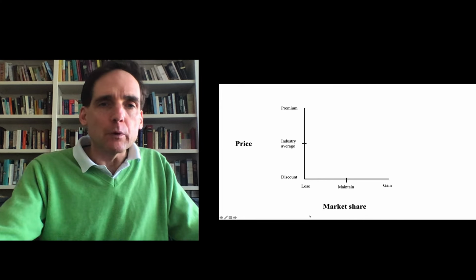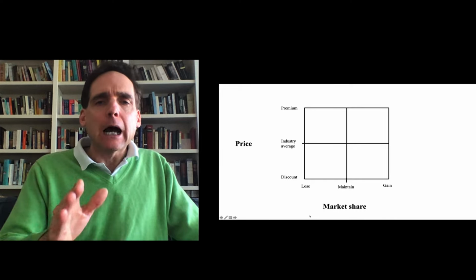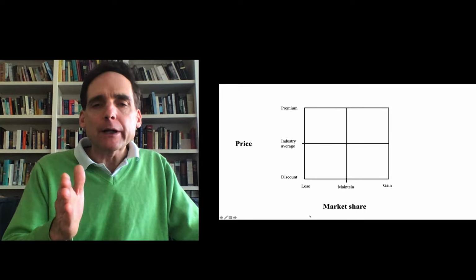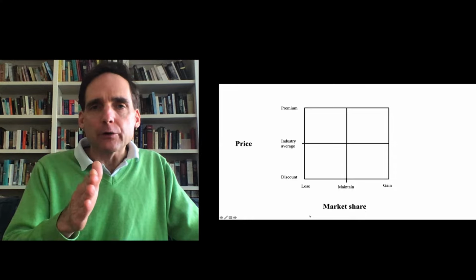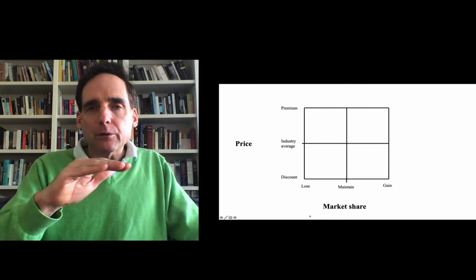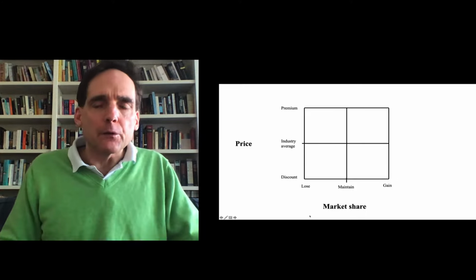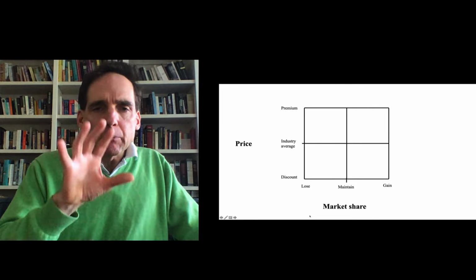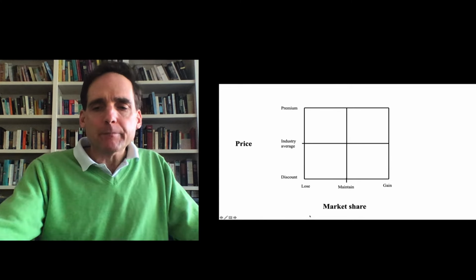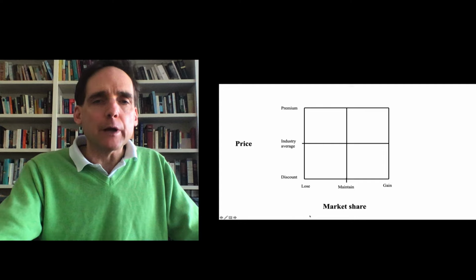Great. So now let's think through the interaction between pricing and market share and what they tell us about willingness to pay, or relative willingness to pay. We're going to treat these two dimensions as if they're binary. So your change in market share, you're either gaining or losing, and your industry average price, you're either pricing above that or pricing below that. Of course, these are both continuous variables. This is just simplified for the sake of exposition. But let's imagine a very simple world where you can either gain or lose market share, and you can either charge a premium or a discount relative to industry average pricing.